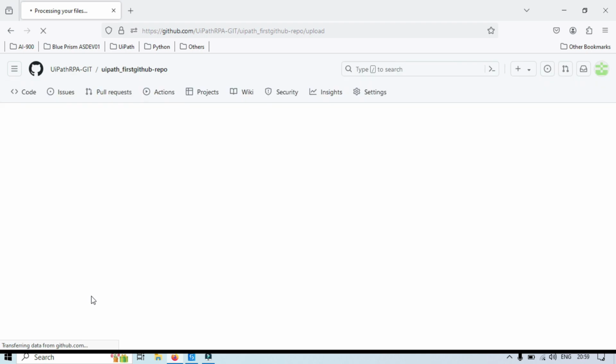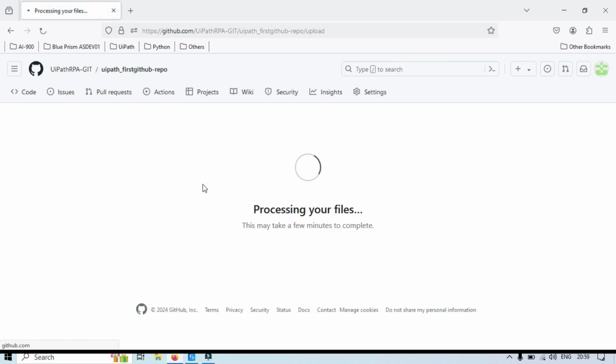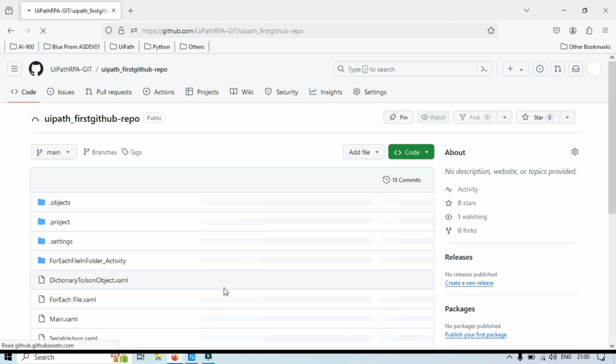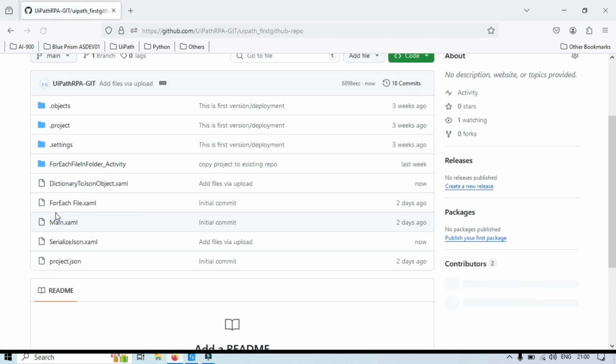I'm going to sign off. So these two files will now be uploaded to this remote repository, and for demo purposes, you can understand this as some other team member who is working on this project. They have uploaded this YAML file, right?